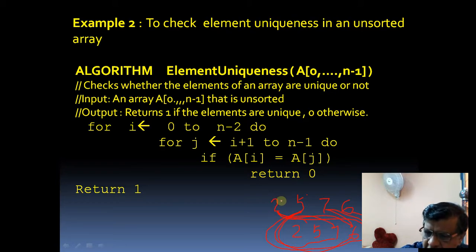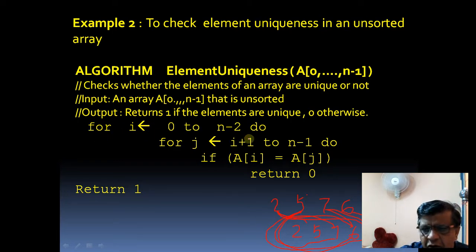In doing so, it is essential that the outer for loop sends the first element, from first to last minus 1. There is no need to go up to the last element because it will have been compared with the rest of the elements by the time the control reaches this point. Therefore, the outer for loop is meant for letting the elements go for comparison, and the inner for loop does the comparison.